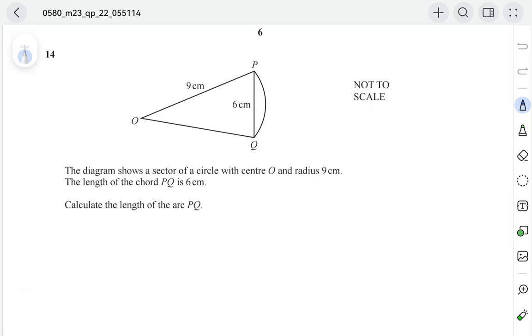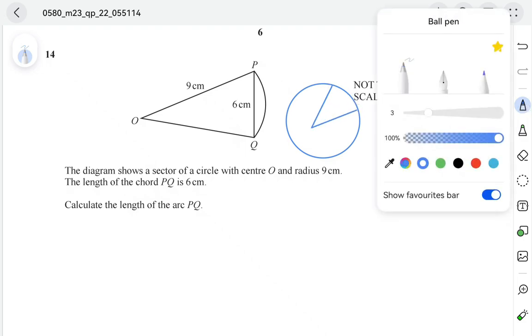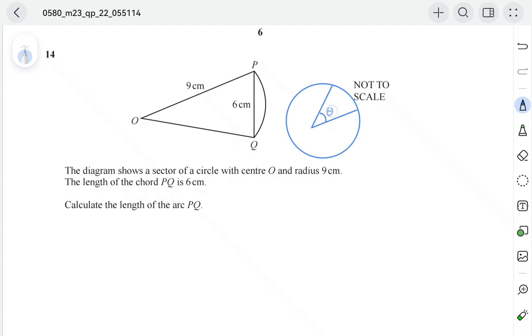Moving on, we have question 14. Question 14 wants us to find the length of arc PQ. Well, how do we find the length of an arc? Well, actually, it is a ratio of the circumference. Say this is a circle where our arc belonged to. So, if we know this angle, it's actually a ratio of the circumference. It's a section of the circumference corresponding to the angle over 360. We're finding what fraction of the total circumference is this arc.